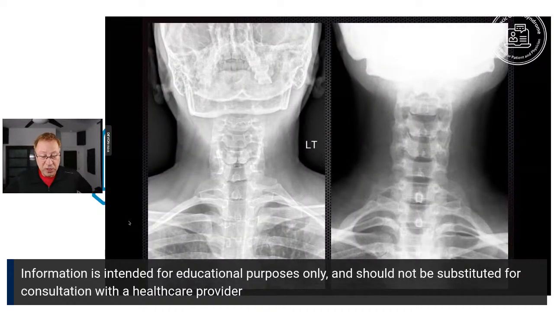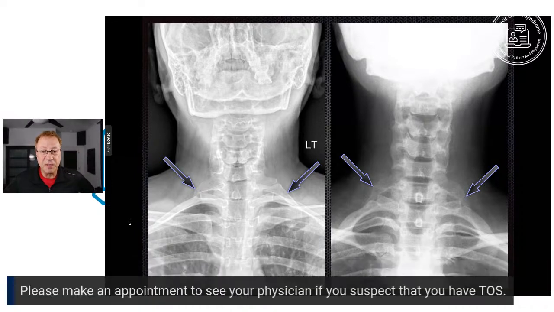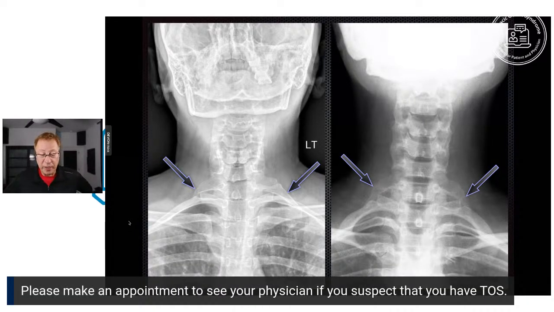Now, this is a quiz I give people often. On the left picture, you'll see two cervical ribs. And on the right-sided picture, you'll see two cervical ribs. I dare you to tell me which one of these patients has TOS. And after you do that, I want you to tell me which side they have TOS on. It can't be done. X-rays don't do it. They add very little to the clinical examination.